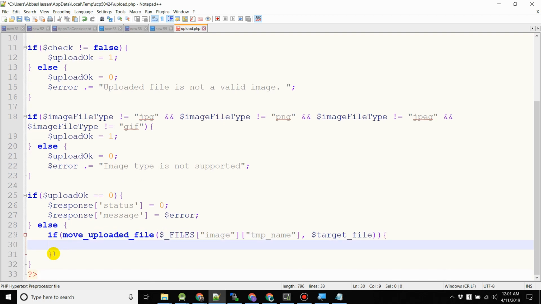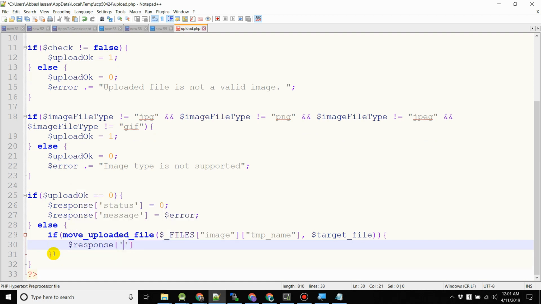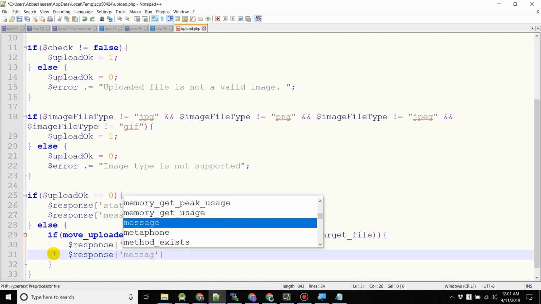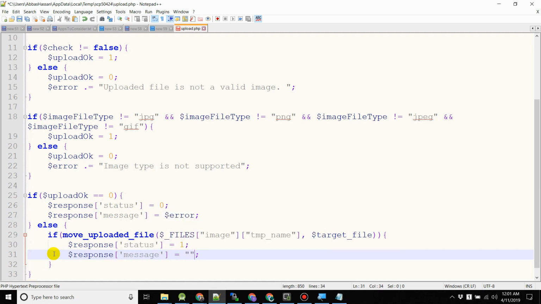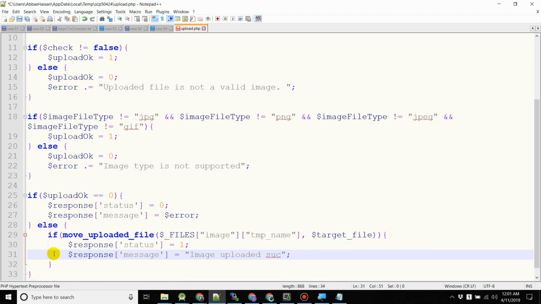If this task is successful, we say response status is equal to 1 and $response message is "image uploaded successfully."